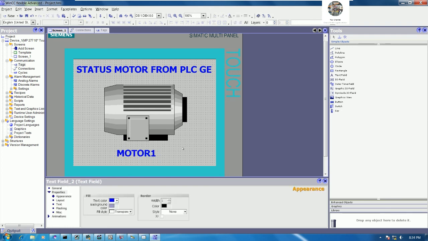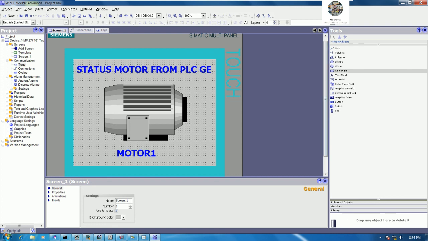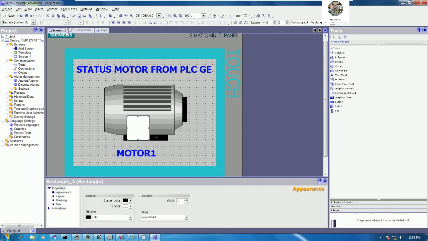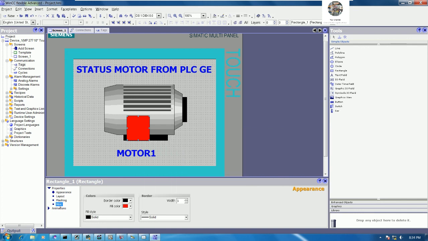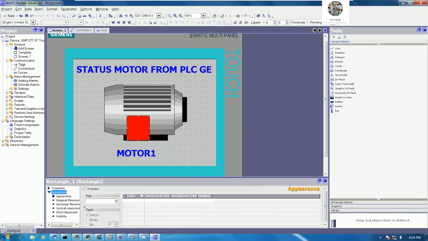Okay, for motor 1. And for the status, I will use the rectangle also. The same as the PLC GE, right? The GE faceplate. So I will change to red color and then go to color animation, yeah, to change if the status is changed from the PLC GE, right?